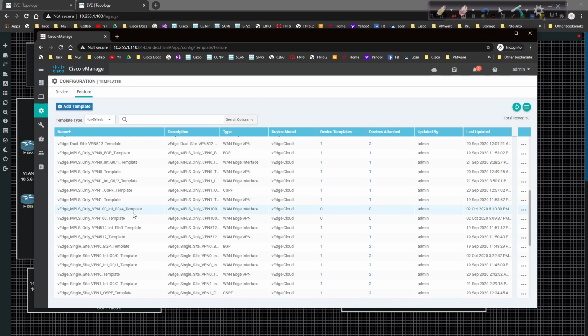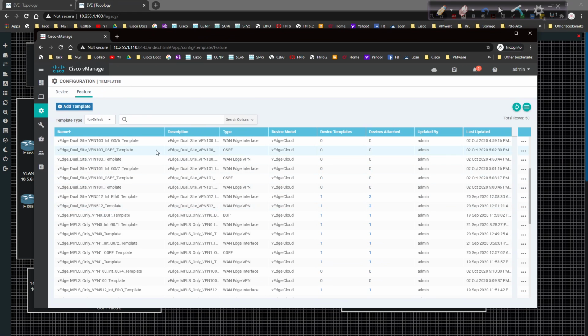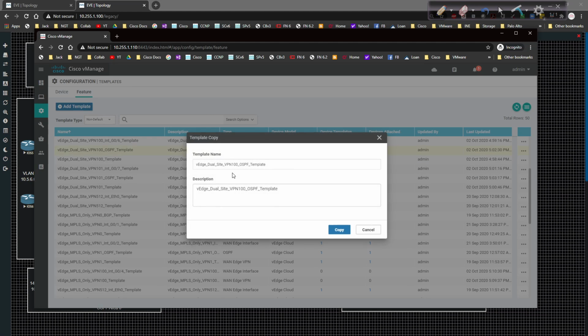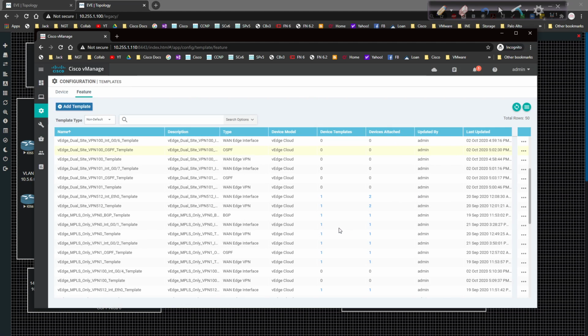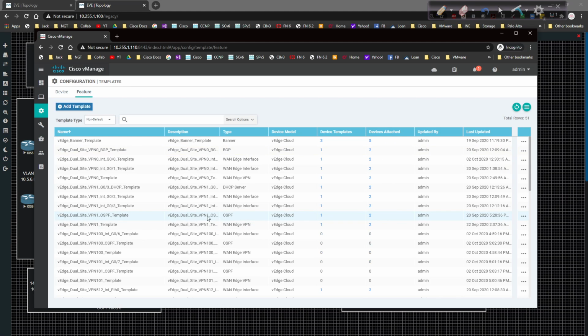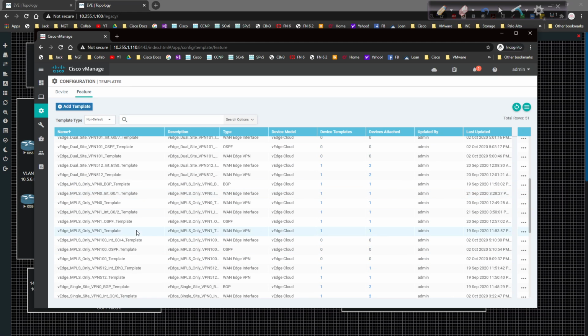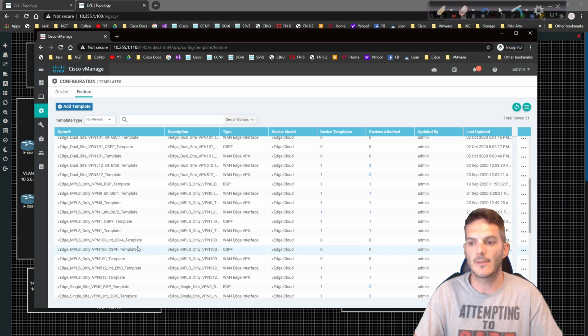MPLS only. The last thing we have to do is create the OSPF template for 100. Copy that real quick. Change this to be MPLS only. MPLS only. Copy and paste that in. There we go. And come down to MPLS only. We have our configuration. So the nice thing about this is we don't have to mess with any of the configs, right? Because the interface is already tied to the associated interfaces. So for example, OSPF template is already tied to gig 0/4. So we don't have to update that, which makes our life a whole lot easier.